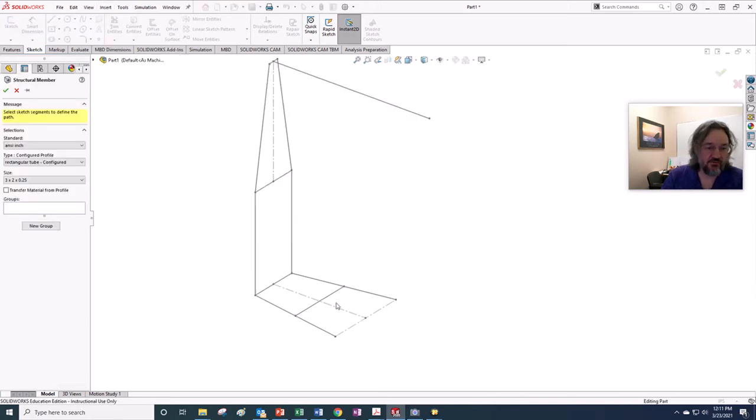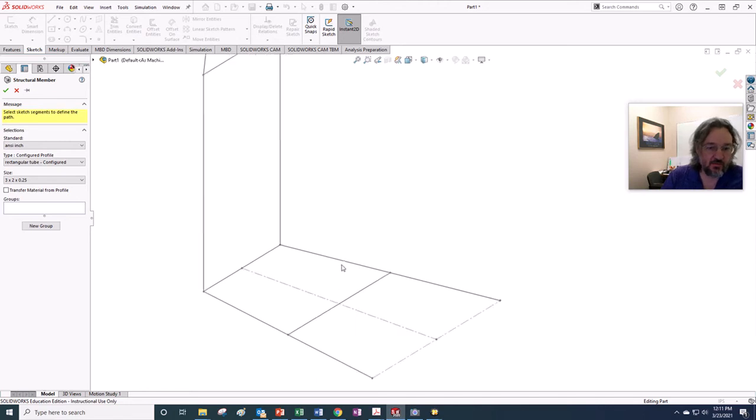Now here's where the fun begins, because this could be really challenging. We could do the trim later on. We don't want to bite off more than we can chew. So sometimes going off a little bit at a time can really help. But here we go. We're going to pick ANSI inch. We're going to pick the type right here, and we're going to pick a rectangular tube. And just for demonstration, I'm going to pick the 4 by 3 by 1/4 inch.